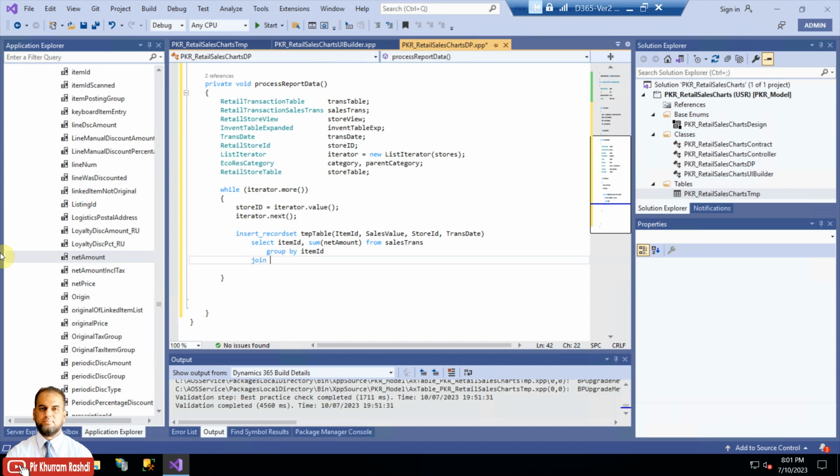From the join statement to have the store ID and transaction date from trans table. So now store ID and the transaction date will be selected from the trans table, and I will also need to put these two fields in the group by function.